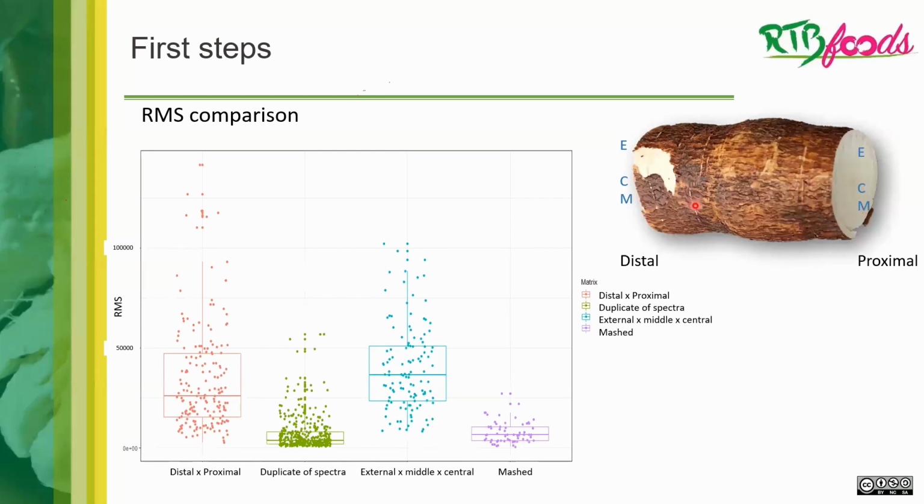Then we made different comparisons between the spectra to check the variation. Here, distal for proximal means that we are doing the RMS between this reading in the external and this external. The RMS is the variation between these two points.